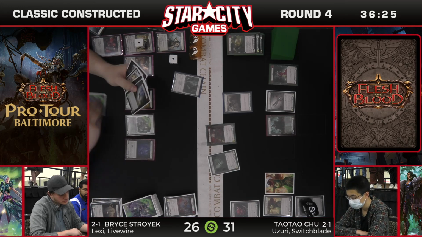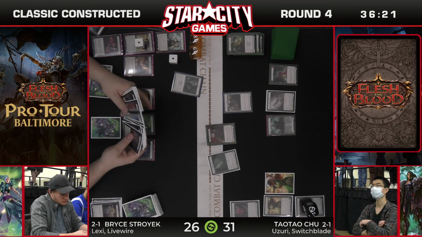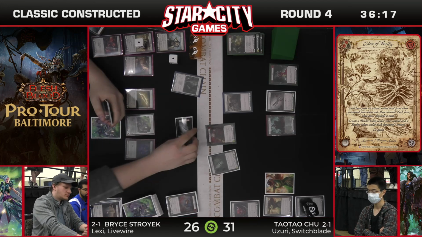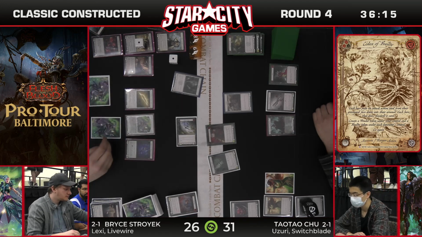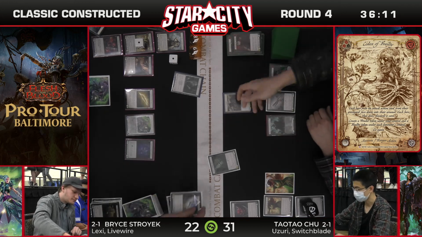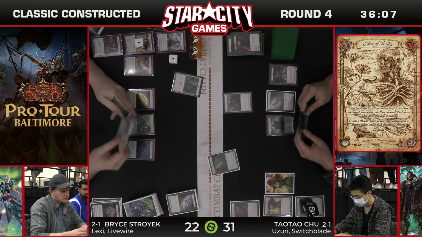I think we will see this play continually where we go down to the one card in hand and then play Codex of Frailty, recycle Command and Conquer. I think this is going to be a consistent loop for Taotao here. I think so. You see that beautiful Codex of Frailty. Ooh, we lose an Endless Arrow. That is a key arrow in this kind of matchup. Yeah, a lot of key cards.